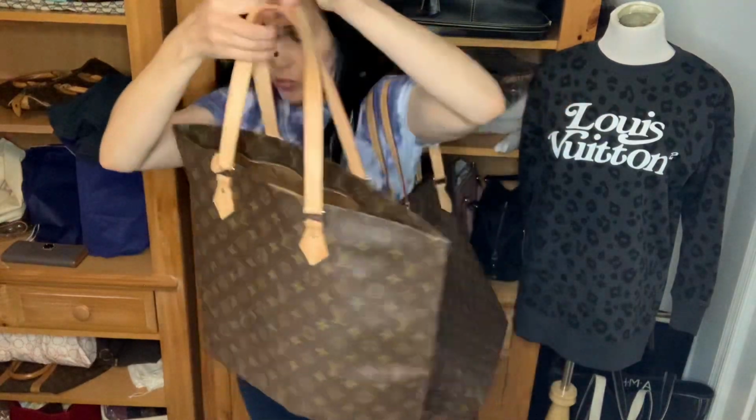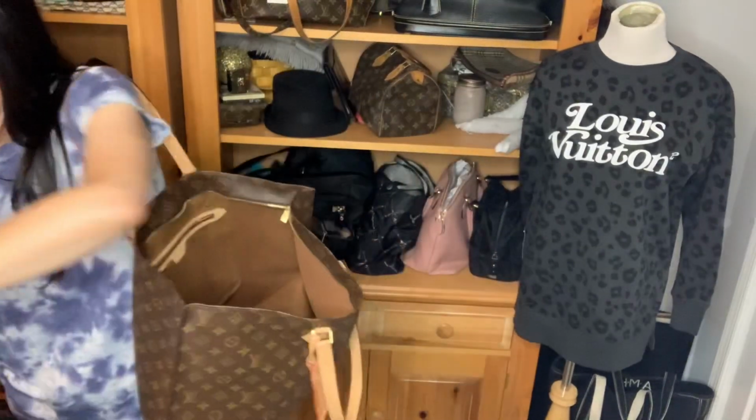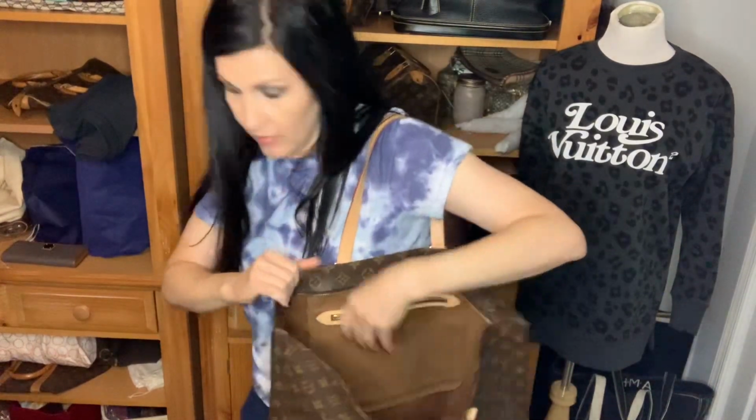And so what I wanted to show you was the MM size, just to kind of give you an idea. Right now I'm actually using, what am I using? An Estrella. Okay, so I'm just gonna put my stuff in here just so you can see how everything sits. I have my normal items with me, so it's my accessory pochette, okay? And I do like how everything is loosey-goosey in here. I'm going through a loosey-goosey tote stage right now, so I'm really liking that.